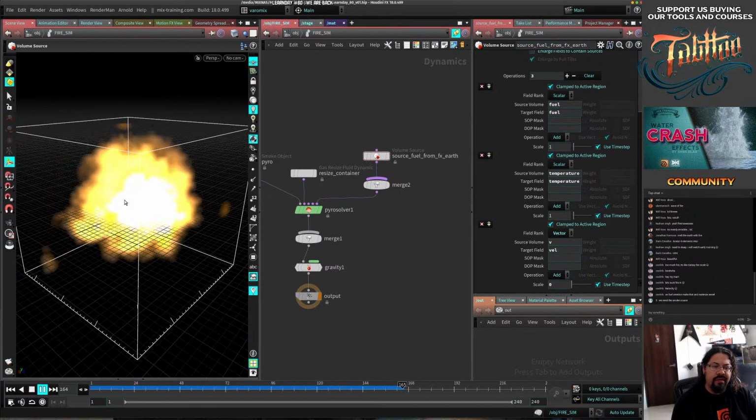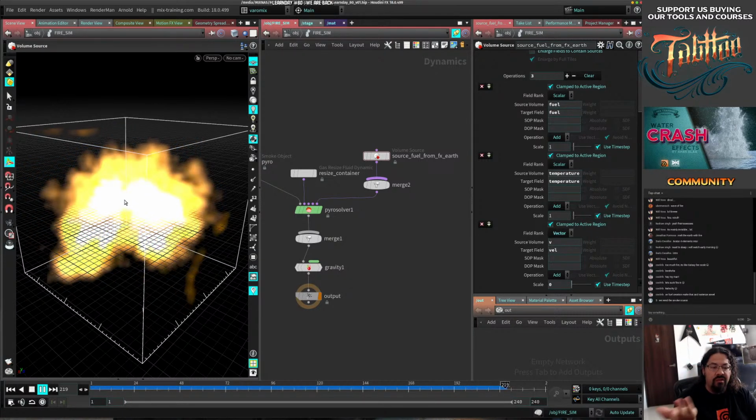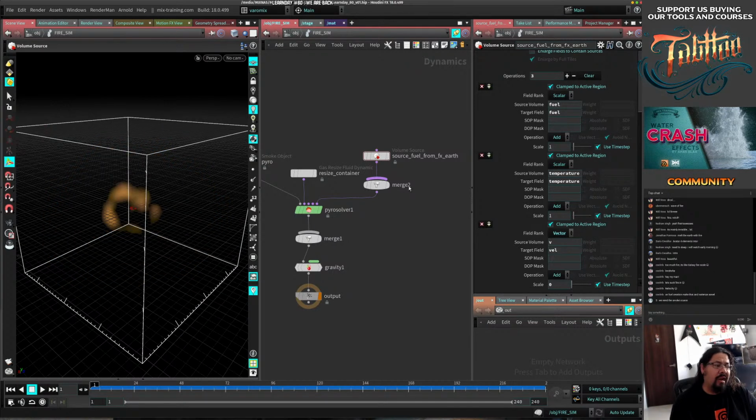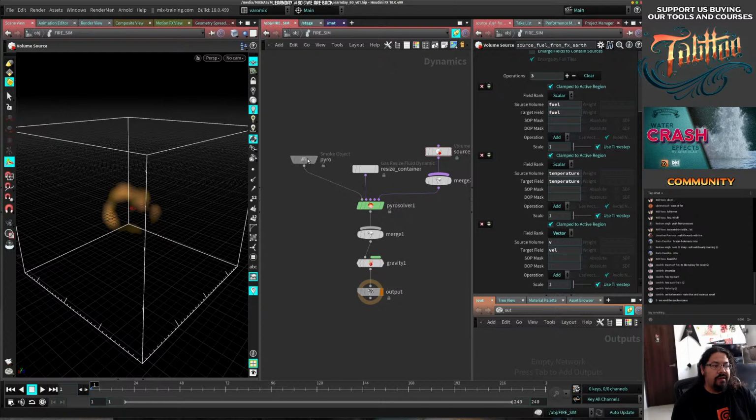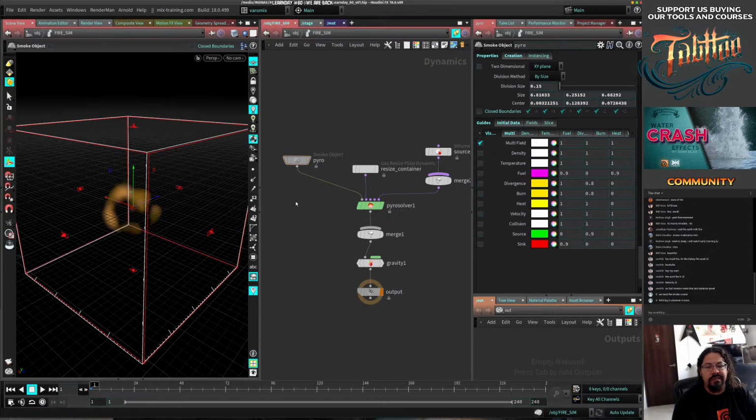So this is looking already pretty good. It's doing kind of what we want. It's going in all directions of Earth. So we might not even need to create our own velocity, but if we need to, we can try it. Let's just give it some more resolution to see what's happening a little bit.